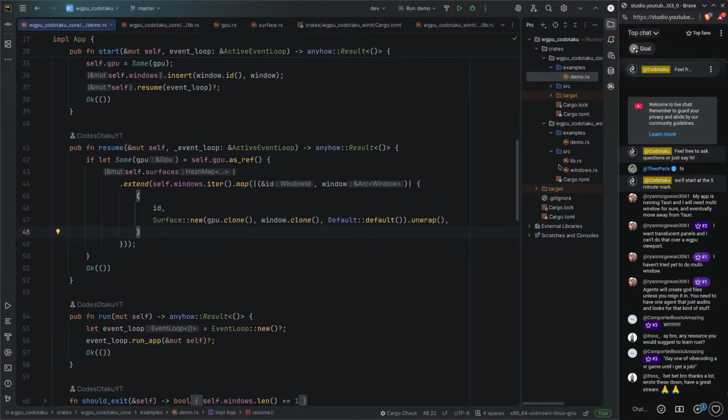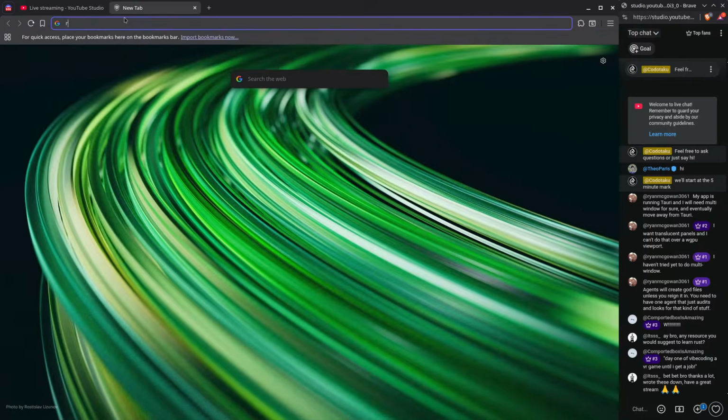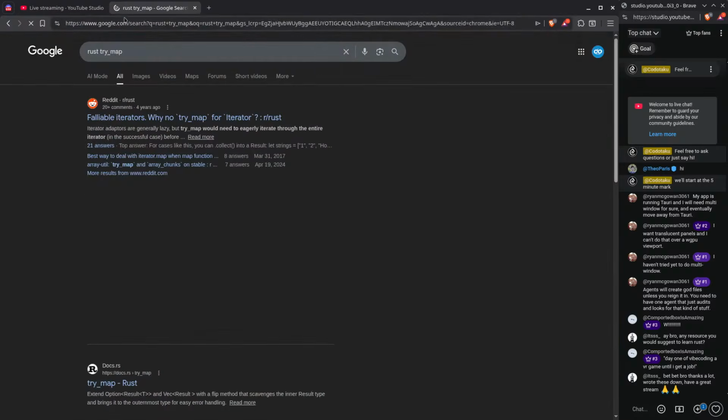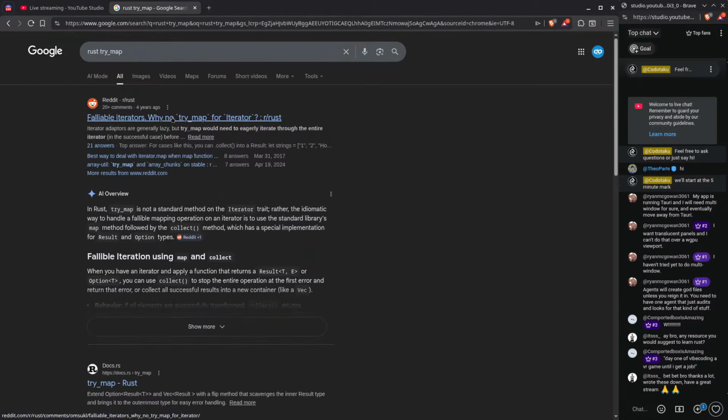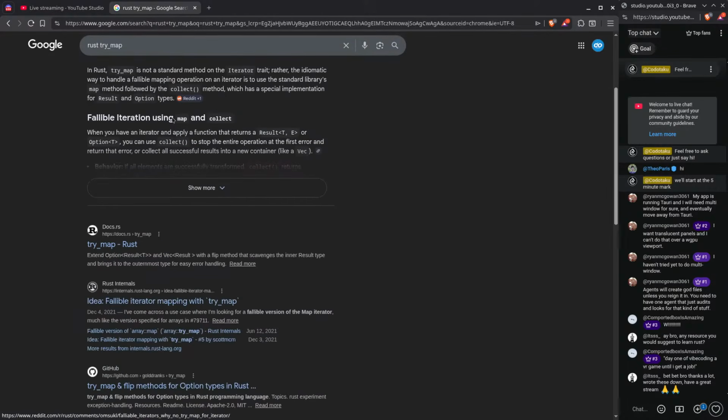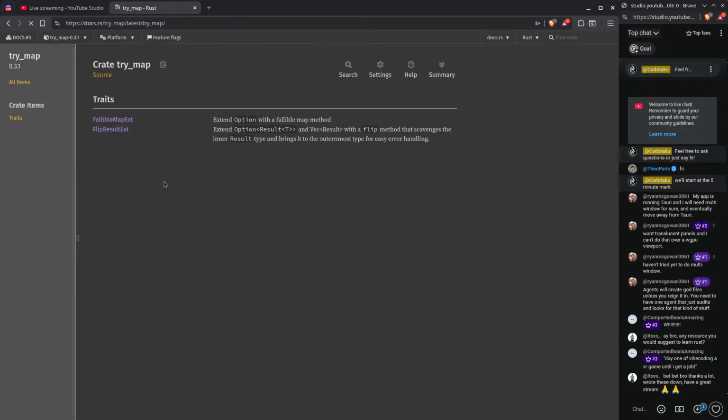So what I've done instead, though there is actually a function called try_map, but this one is in unstable Rust, I think. Yeah, probably. Let me see. So if we go here, Rust try_map or try filter, but yeah. There you go, try_map.